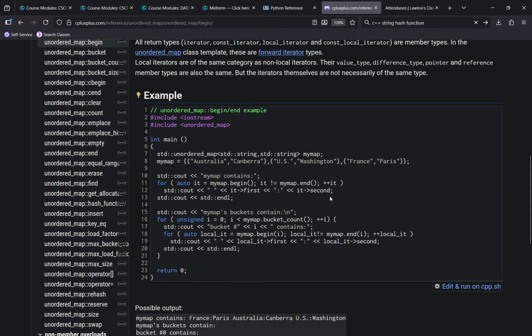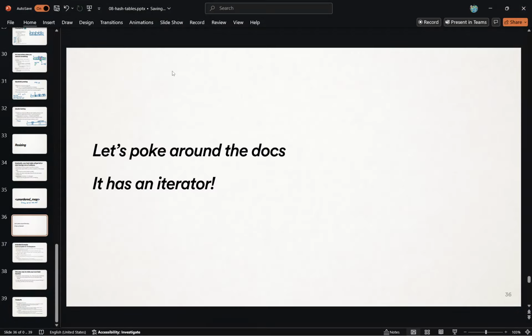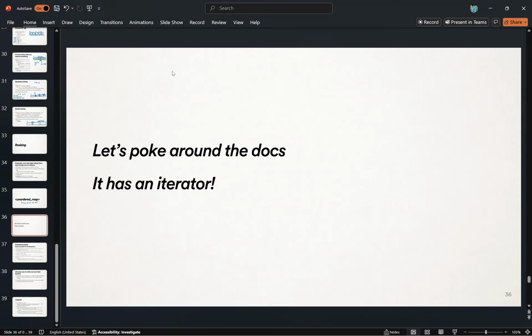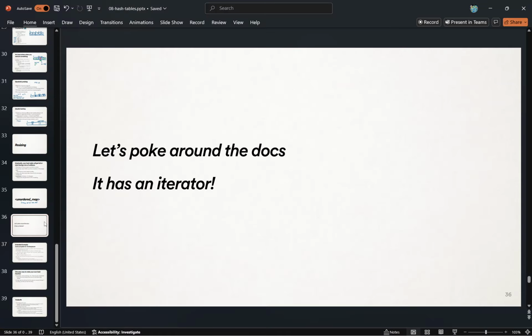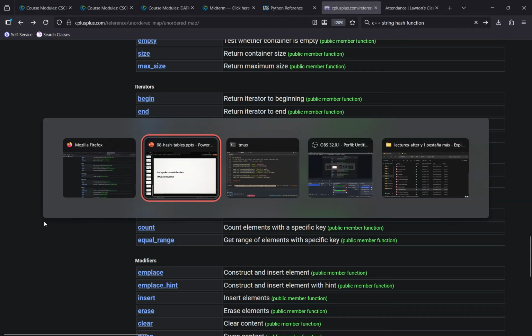It gives you pairs, but you have no control over the order of what's there because it's placed in some weird hashing way, just going through the buckets, essentially finding stuff. And you know that you have no control over that. So I think I have just a short example of that, might as well. But it's exactly as you would expect.